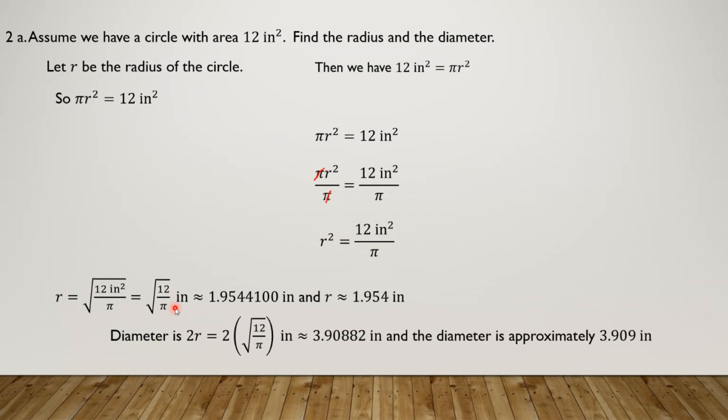Now, if you did this in your calculator, what would happen is you would end up with something like this. And again, I know I didn't say how many decimal places to round to. Here I'm going to round to 3, but again, I will tell you how many decimal places to round to. So we get this long number, and if you were to round to 3 decimal places, you're going to get R is about 1.954 inches. And again, that's just rounding off to 3 decimal places.